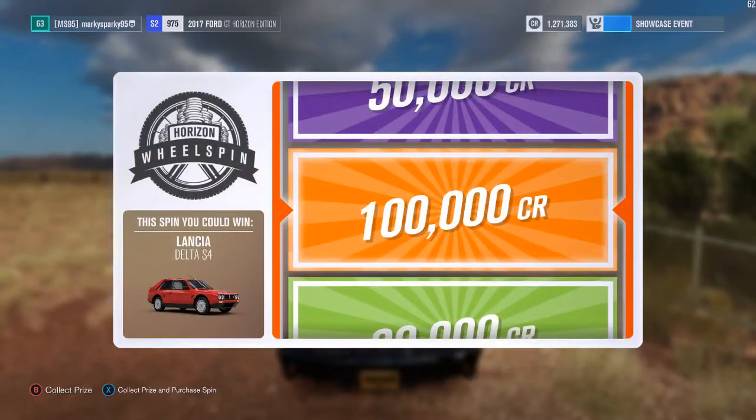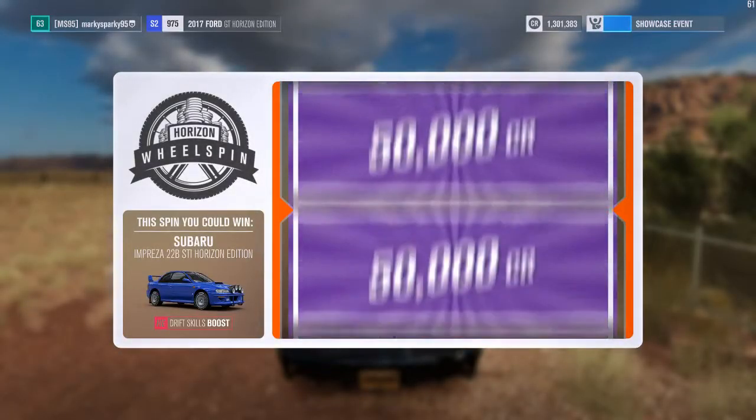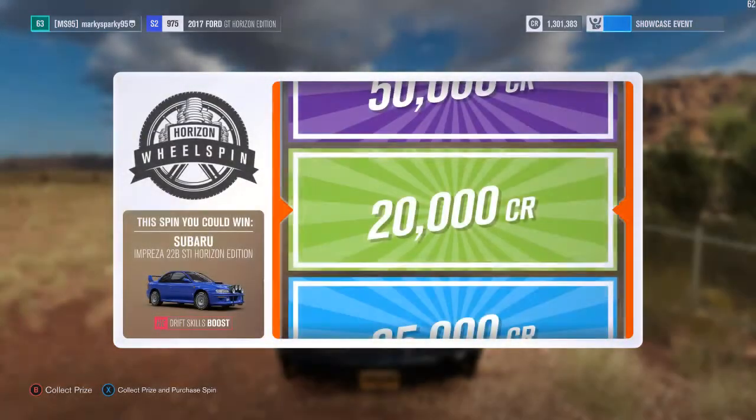Well, that was a good one. 100,000. Now, were you on the sub board because that's a drift skills? Well, we want anything that's skills or whatever. Nope, not as good this time. We get 20,000.